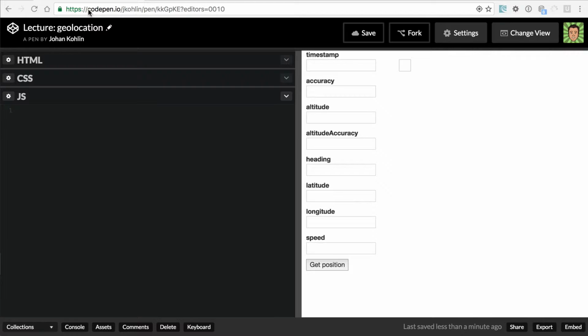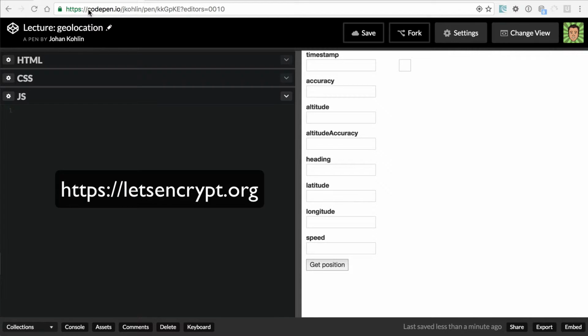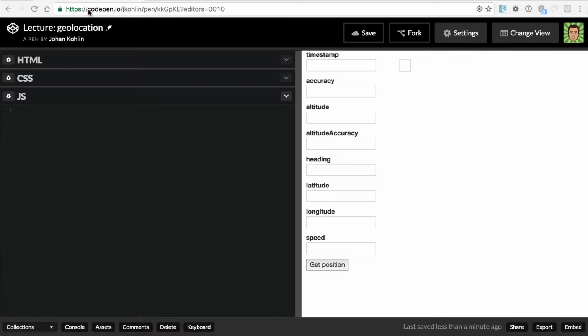You can also download and create your own certificate from letsencrypt.org. However, you do have to have access to the actual server to be able to install it. And that might not be the case if you're using a host like Binero or something else. So you'll have to have it, otherwise it doesn't work.